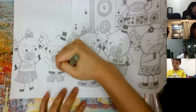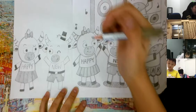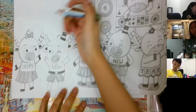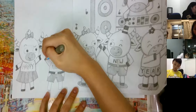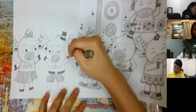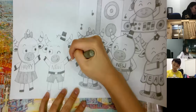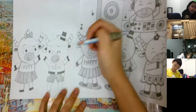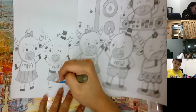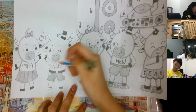Then the leg and the hand, remember how to do or not? You already know how to do it. Point over here, one line, draw a small face and color it. Okay, same, draw one line, one small face and color it. This one looks so happy, you see, like jumping. Draw one and two lines and color it.